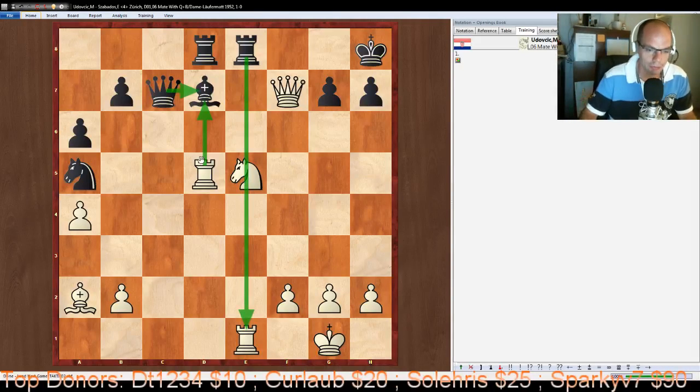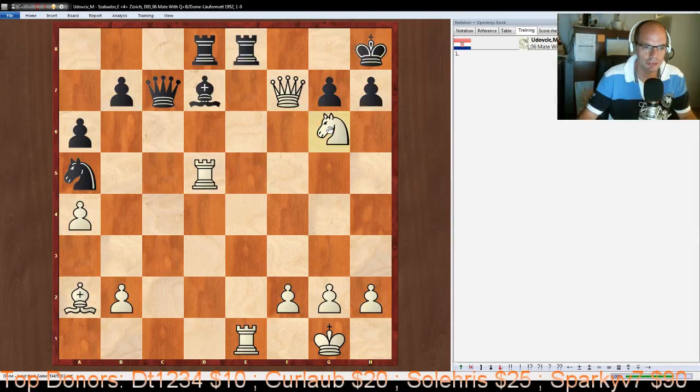And now we go back to our holy trinity. Last but not least, we start the analysis with checks, captures, and then threats. This check has been dealt with. The other very tempting check appears to be knight g6. The idea with that is to open up the king so that we can give a check on the h file.